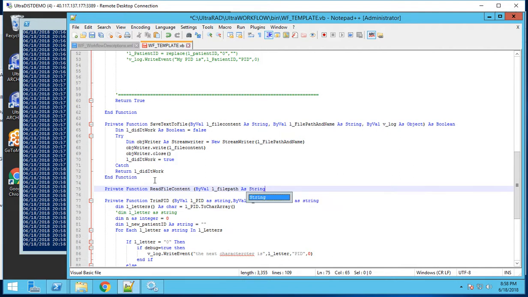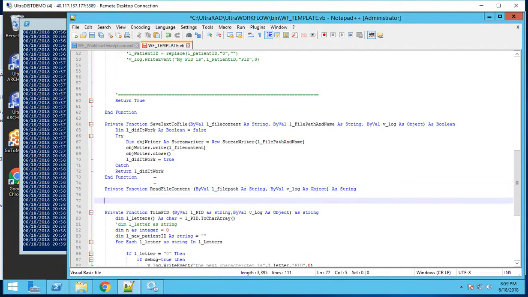So we're going to pass in the path to the file. We'll also pass in the vlog again, right? That way we have access to logging. And we're going to return the string, which is the actual file.